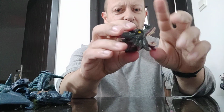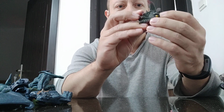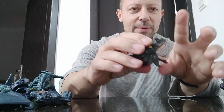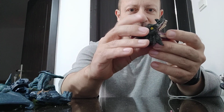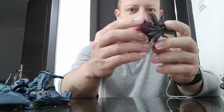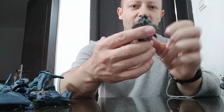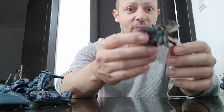Any suggestions on how to do this one? Because this one's a little bit more awkward. I mean, doing it is not difficult, but the problem is I want to keep that wide mouth here, and that's going to be the issue. Maybe I'm just making it more difficult in my head. If it goes wrong, I'll fix it and make it work somehow.